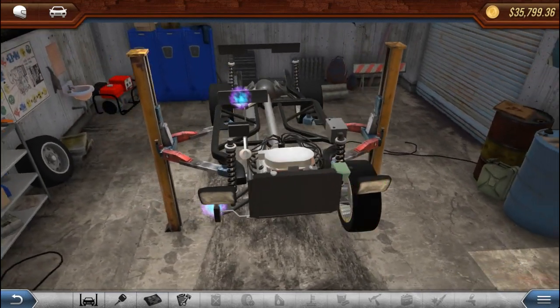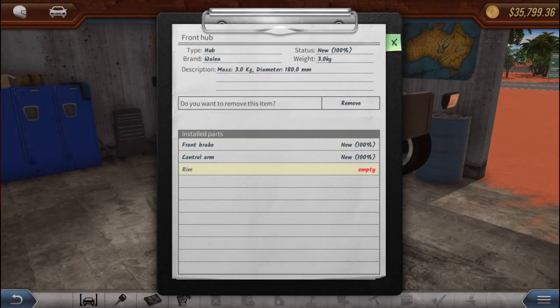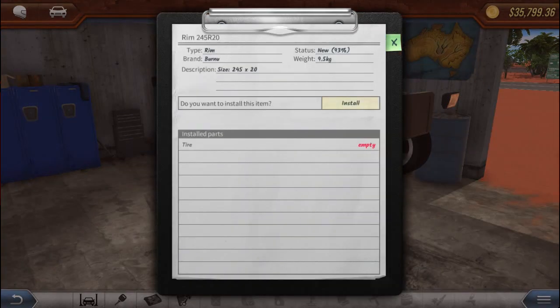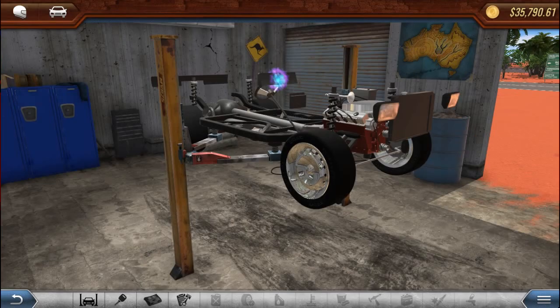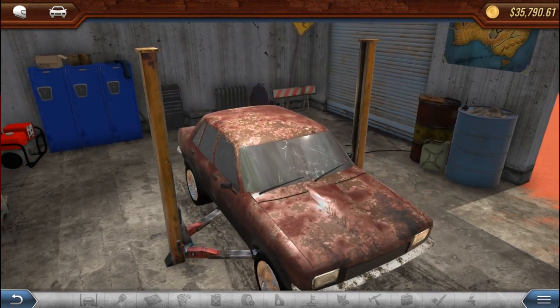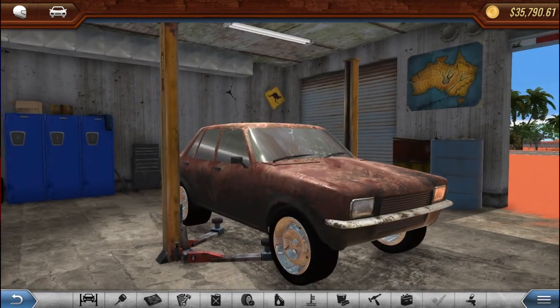See how they're a little bit not as wide? I want the wideness. I think that's pretty cool. So let's put this on and 245.20 install. Let's put your tire on it, y'all. And we put a tire on. And we should be ready to go. Let's go ahead and drop it down. Alright. Let's take it outside and try it out.